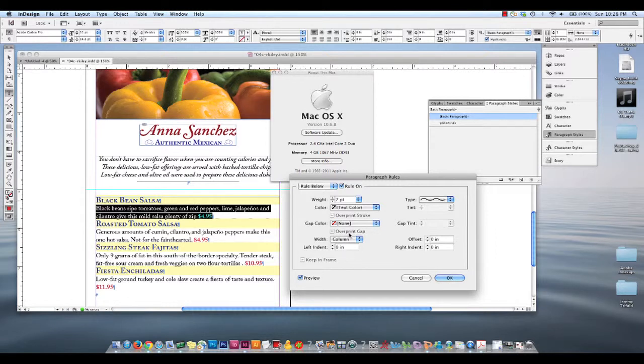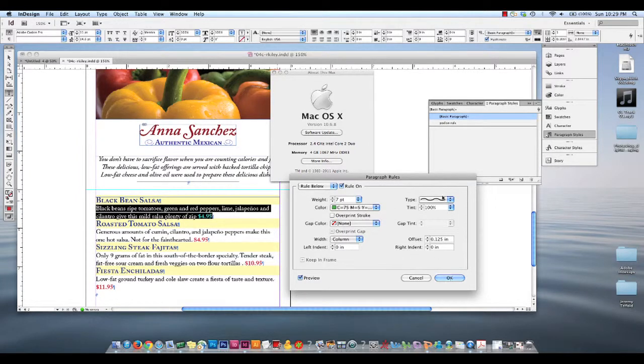So let me increase it to 0.1. Whoops, I went too far. 0.125. Okay, let's see. Can I see it? Can't really see it. Not yet. And then I think that's it. Oh, and the color. We have to change the color. It's supposed to be different colors for each one. So I'm going to make this one green and then leave the tint as it is and hit OK.